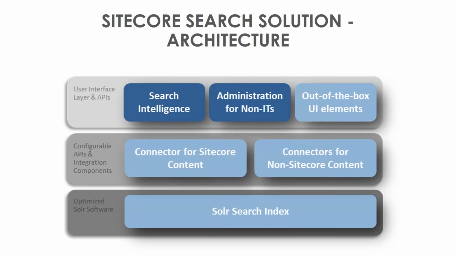The top layer is the UI layer. Out of the box, we provide UI elements built using Sitecore's renderings and sub-layouts, so we ship with both web forms and MVC controls. The way you manage it is identical to how you would build a regular Sitecore component, and with that you get a lot of flexibility around what is presented on the page. We've built in filters so that you can filter out results as well. And then search intelligence is where you can tweak your search results or get insight into what the customer is doing. So with that, I'll switch to the demo.